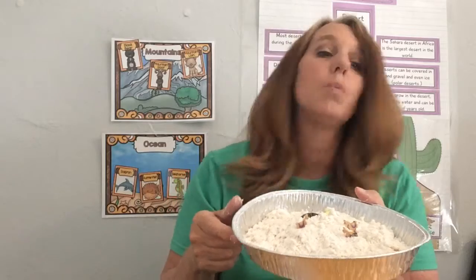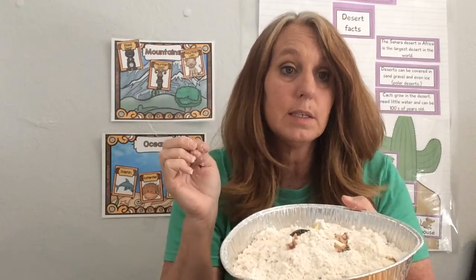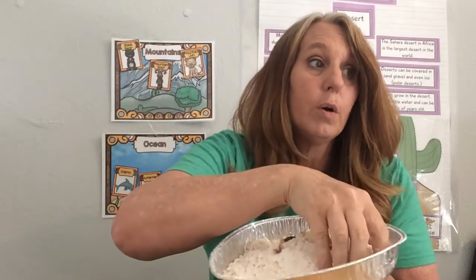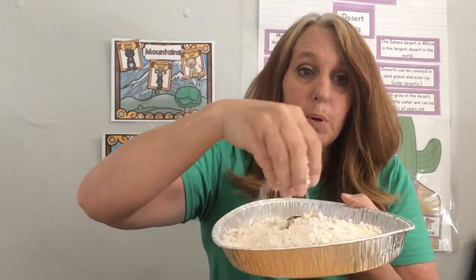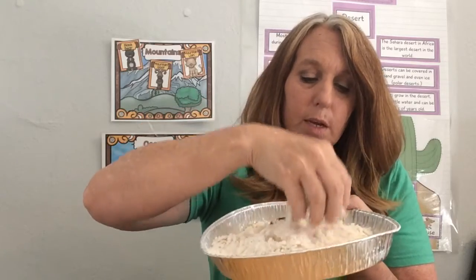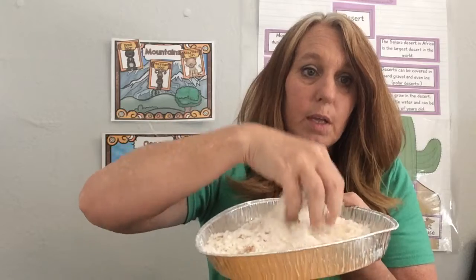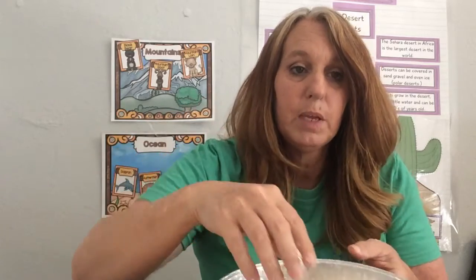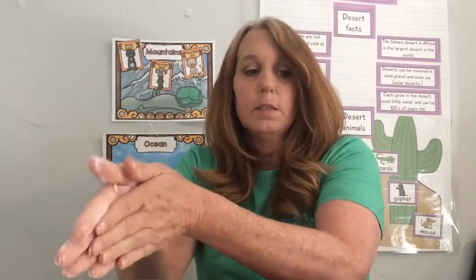And then if you wanted to make some pipe cleaner cactuses, stick them in here. Or you could use popsicle sticks and paint them green and put those in your dough. Look, I can hide my camels in here and then have to search for them. Make a little bin where you hide your animals in there. So that's a little sensory bin.